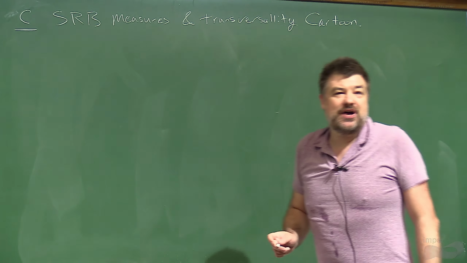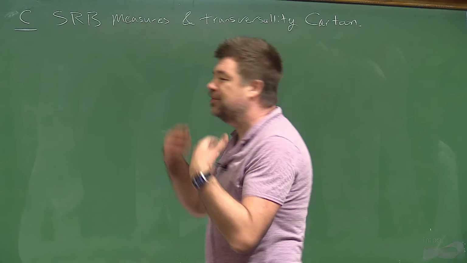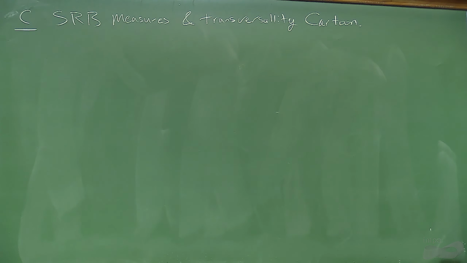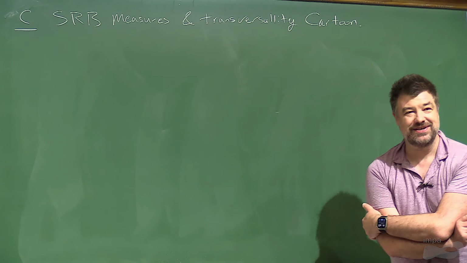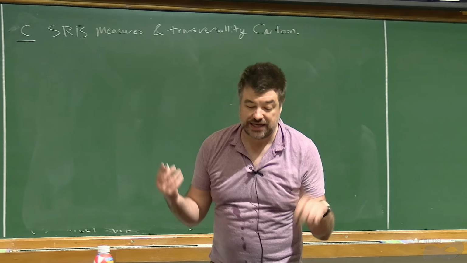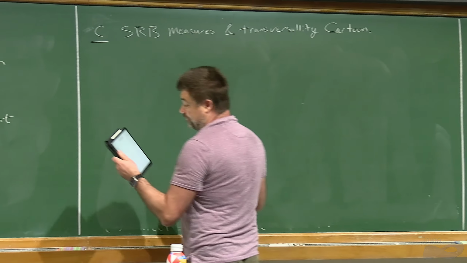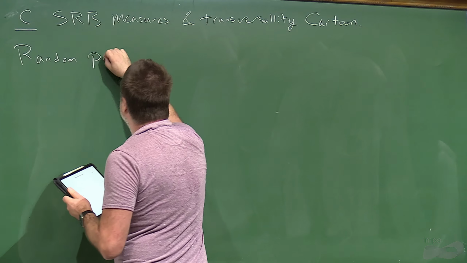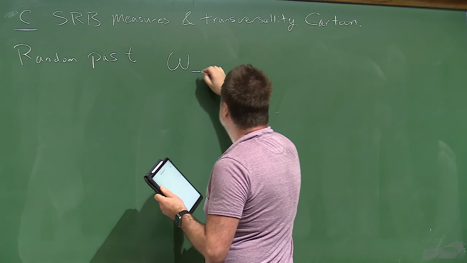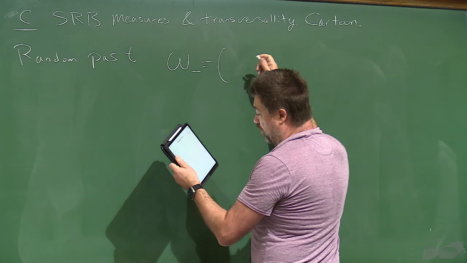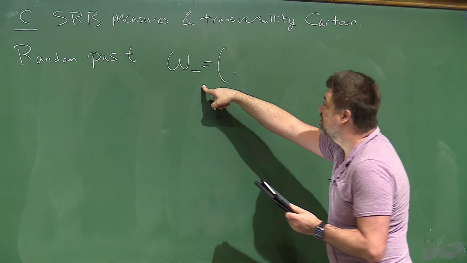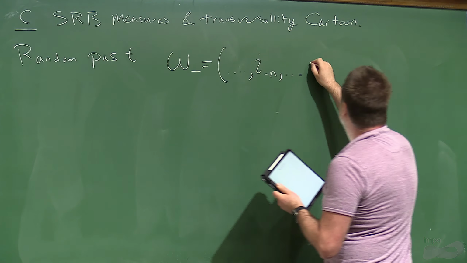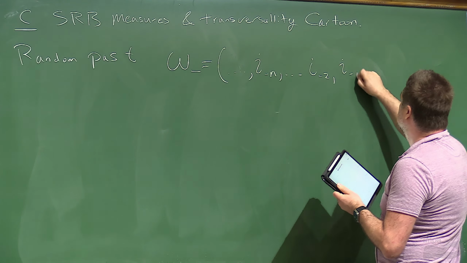Okay, so what do I need to do to define the SRB property? The random walk only knows about the future, because somehow random dynamics is not invertible. SRB is something about unstable manifolds. To see unstable manifolds, you have to go in the past. So I need to invoke some sort of past dynamics. So I'm just going to tell you some facts. So let's take a random past. I'm going to call that an omega minus, and it's going to be a list of, I guess I wrote it as indices. So it's a one-sided infinite past. There's an i_{-n} up through an i_{-2} and an i_{-1}.